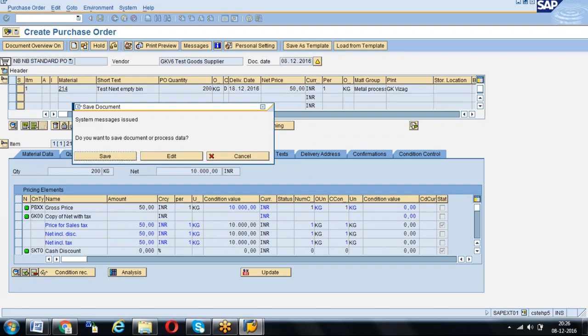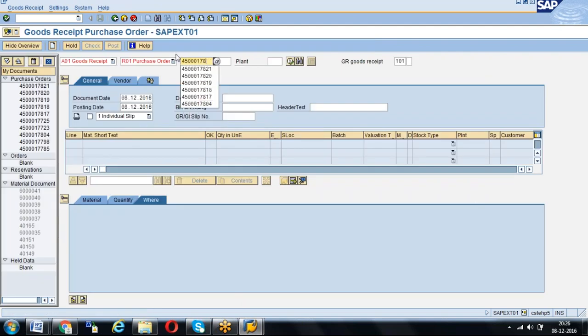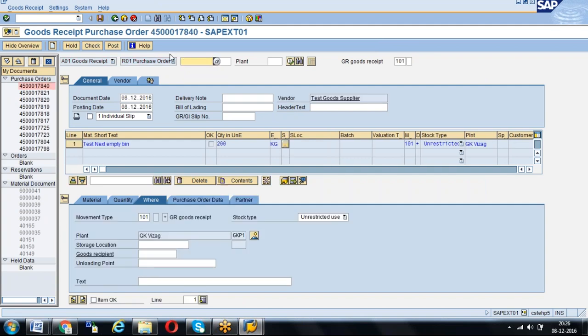The PO is created, PO 7840. Now I am going to do MIGO for 7840, goods receipt.